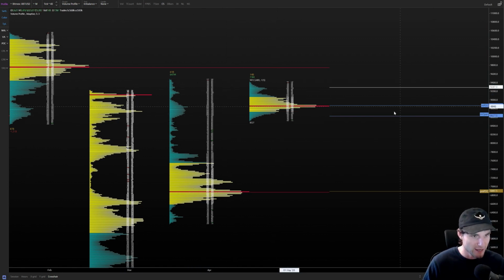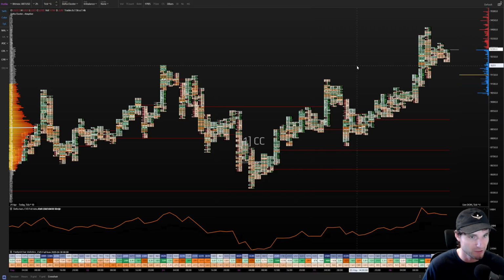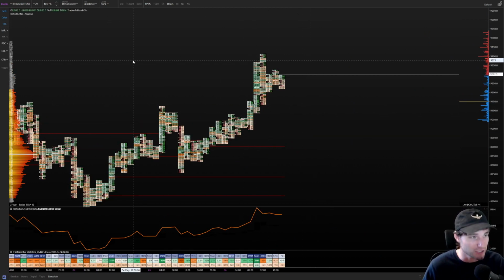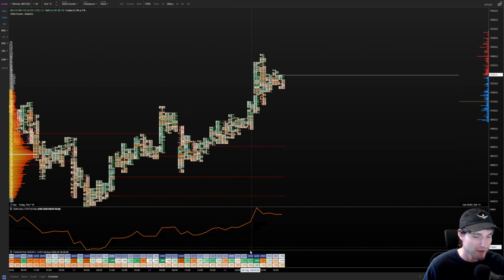Okay, and then my last one is a TPO one, but I'm not going to go over this because I don't feel that it's ready at the moment. I don't see the point in using TPO on this website as it stands. So yeah, that's ExoCharts. Those are all the settings within ExoCharts, and that's how I have it set up.